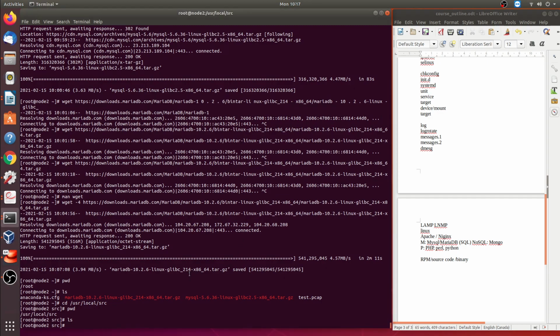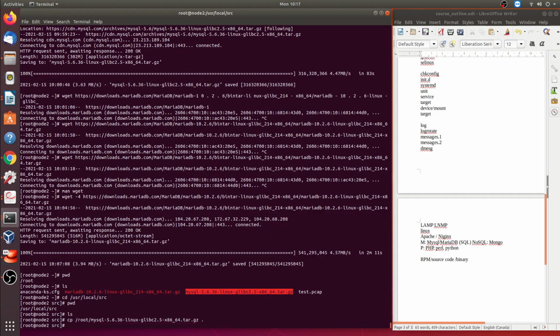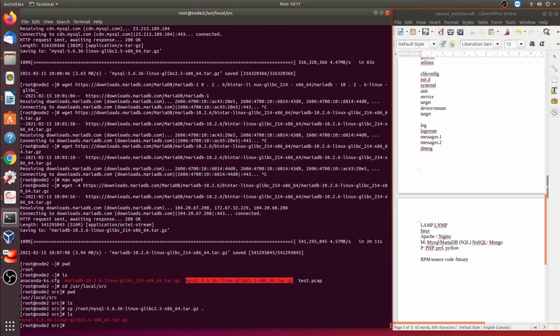Okay. Because I already finished downloading, now I just need to copy my source file to here, right? We will begin from MySQL first, as I said. I just copy and paste, then copy to this source directory, right? Now we have one source file here.